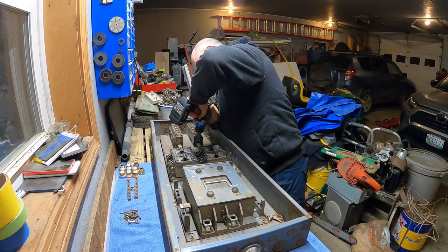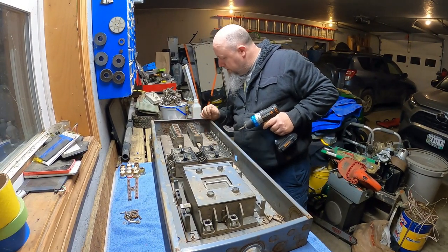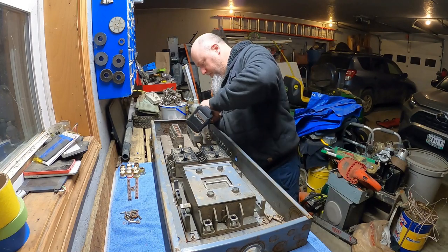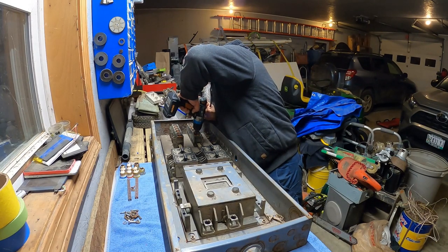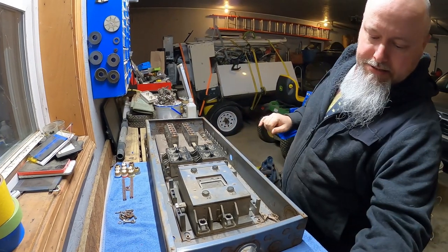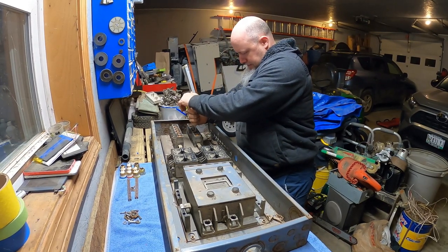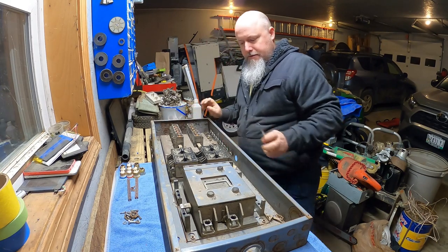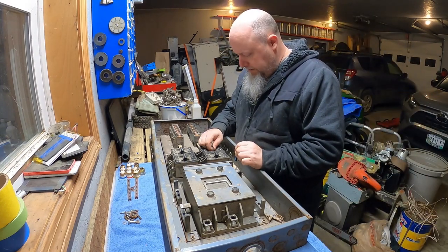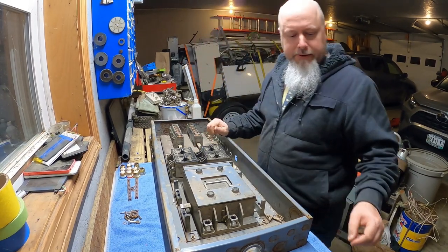Oh, yeah. Wow, that just does not want to come out, like, at all. It's brass too. They're all brass, but they just don't want to come out. Really? All right, fine. We'll focus on something else. All right, we got some brass screws in here. Let me go ahead and see if I can get those out.